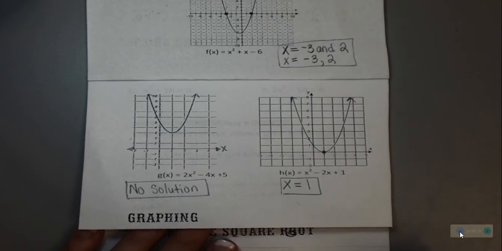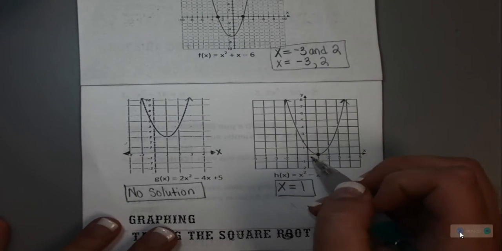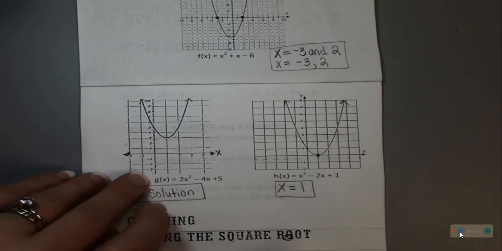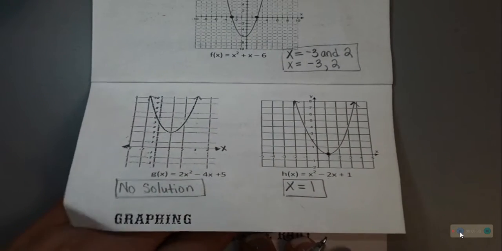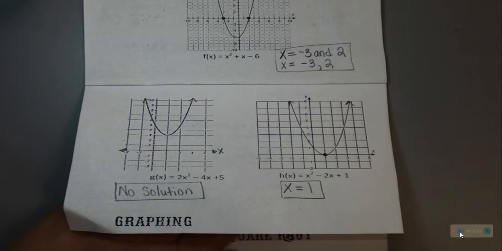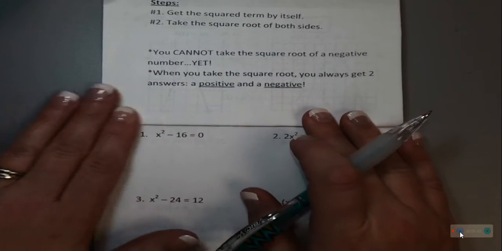You would have to use a method called the quadratic formula if it's going to cross at a decimal, because you can't look at it and see. If I give you one on a graph, it's going to cross perfectly at two grid lines. It would never be one just in the middle. Now, a graph could cross in the middle, but you'll use what's called the quadratic formula to solve it.